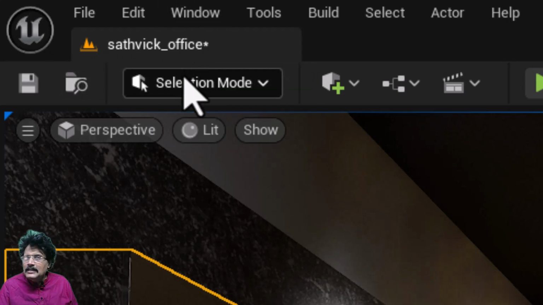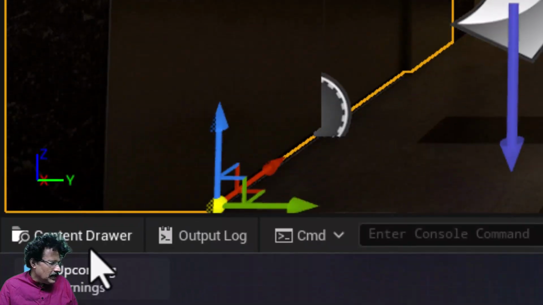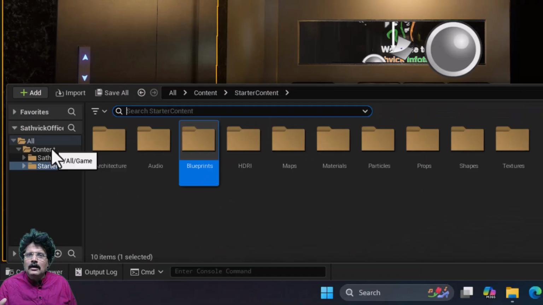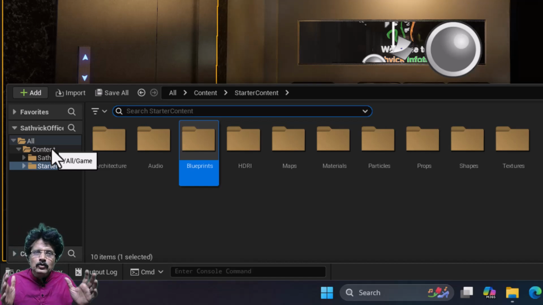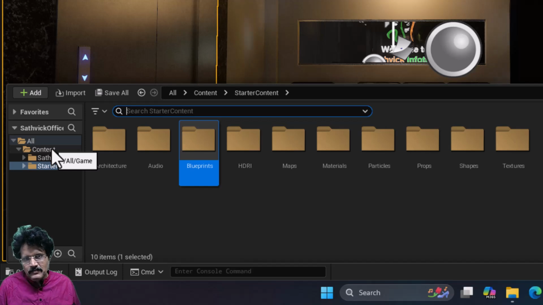And to open this map, I will come into the content drawer. This content drawer is like a warehouse. It is like a place, a godown or a garage, where all the stuff needed to build your set is available. First we are going to import models or get all the required components into this content browser.